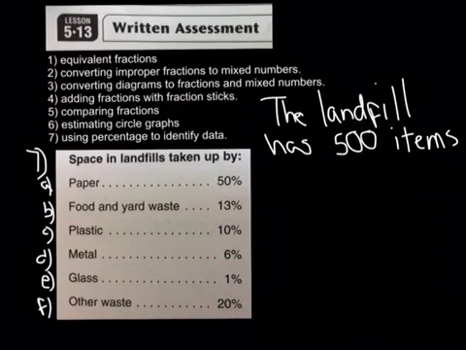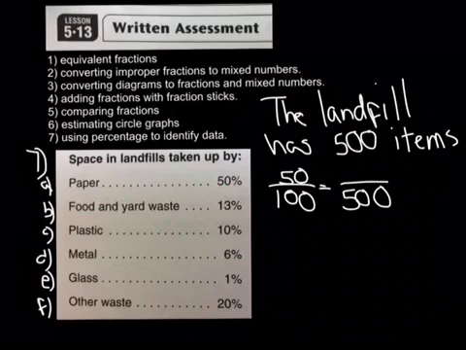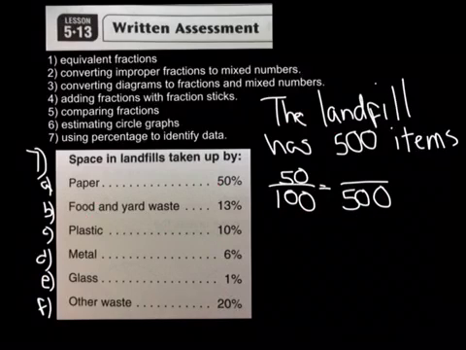Make sure that you have all this data. Now watch how I do number 1 so that you can figure out B, C, D, E, F. When I ask you what is 50% of 500, it's easy to do it if you make an equivalent fraction. You understand that 50% is out of 100. 50 is always out of 100. And we understand that the landfill has a total maximum of 500. So 100% is 500. This is the total number. That's the 100%. What did I do to 100 to make it 500? We multiplied it by 5, right? 100 times 5 equals 500.